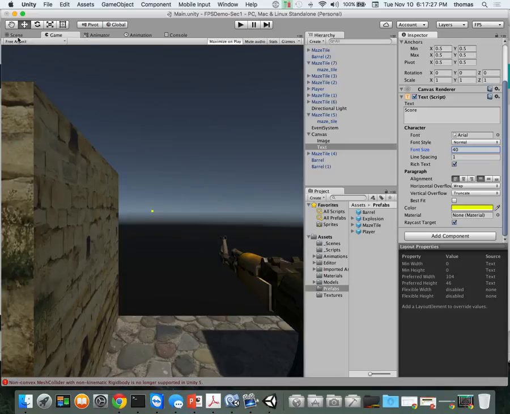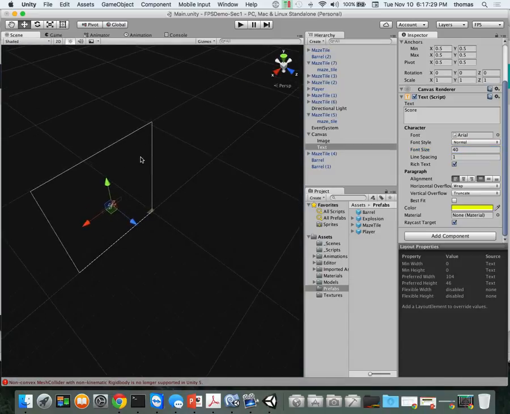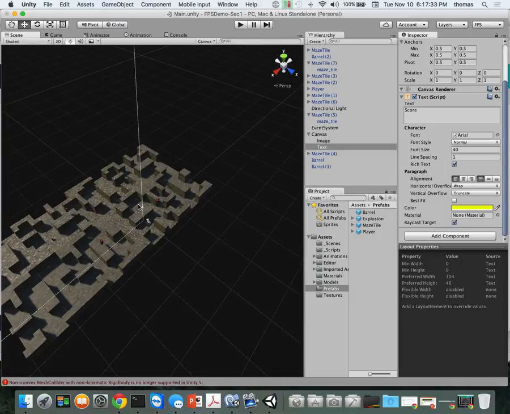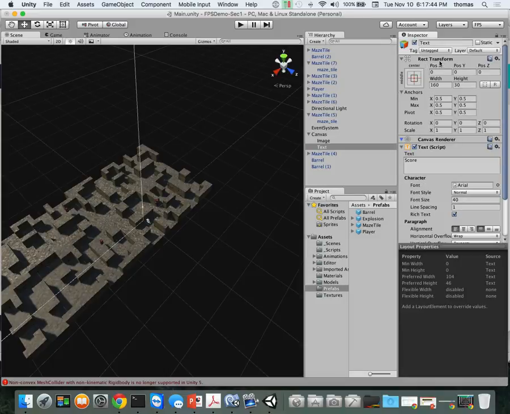But we have our object, and how do I access my object here in the scene, right? If I'm going to find my text on my scene, notice how the anchors are kind of in the middle. It's in my canvas renderer. I also have a width and a height. My height right now is 30.